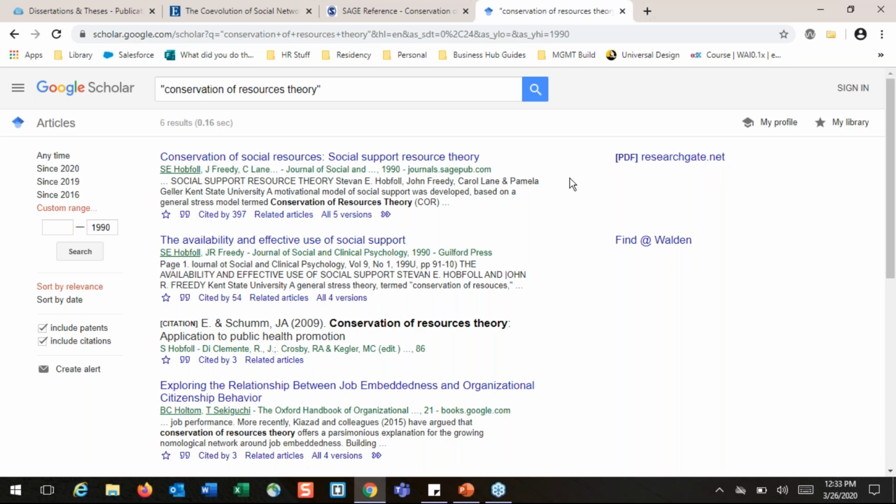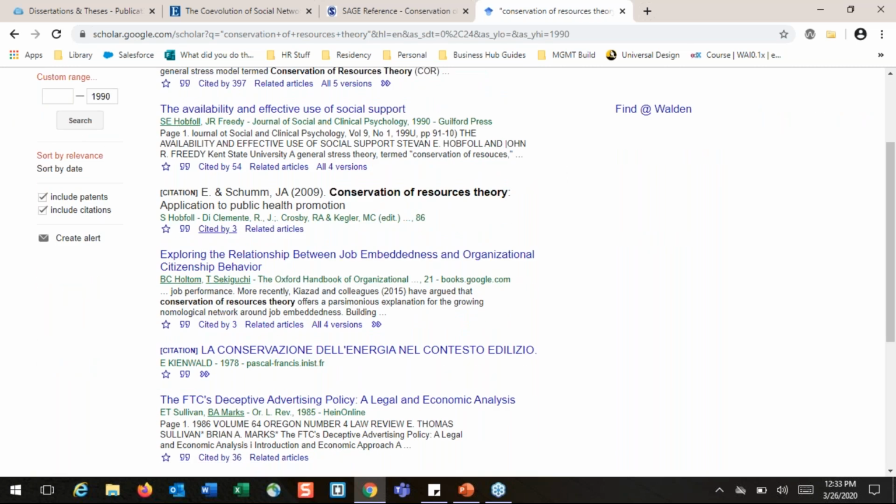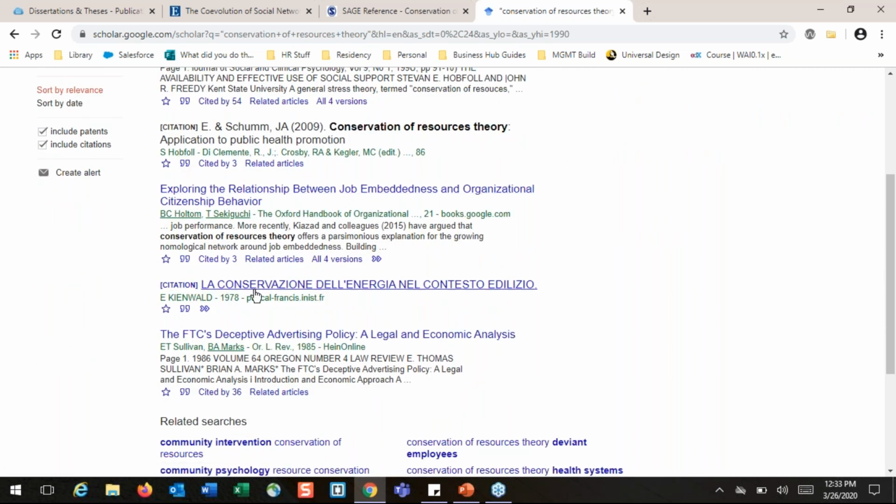So great. And you'll actually see our authors here too. So that's very, very helpful. We know we're on the right track. The dates are going to be published there. I'm not sure why we have one in Italian. That's one of the cons of Google Scholar. There are some mystery entries in here. They like to keep me on my toes.